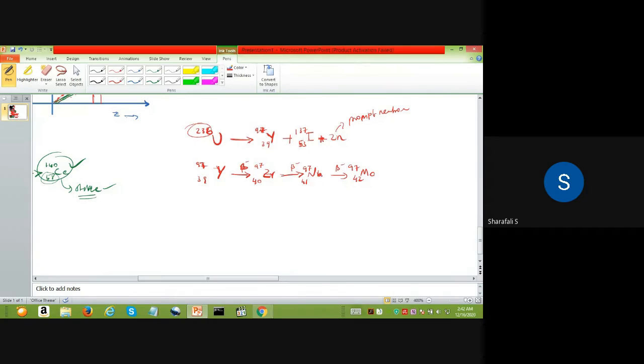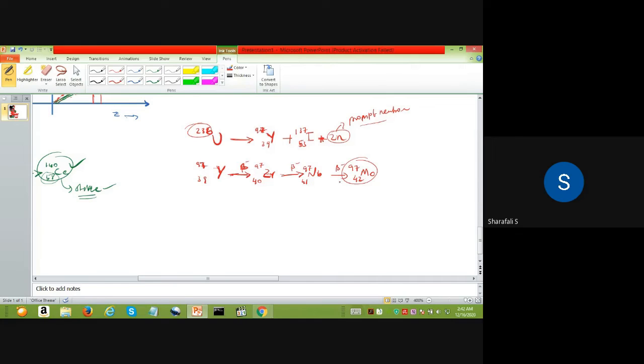So all those excess neutrons, first it will release neutrons, that those are prompt neutrons. Then again there is excess of neutrons. Then again it will go through that negative beta decay, converting one neutron into proton in each step. It will reduce the number of neutrons, and it will also reduce that N by Z ratio, and come to that stability line. Okay, so here it is stable in molybdenum.